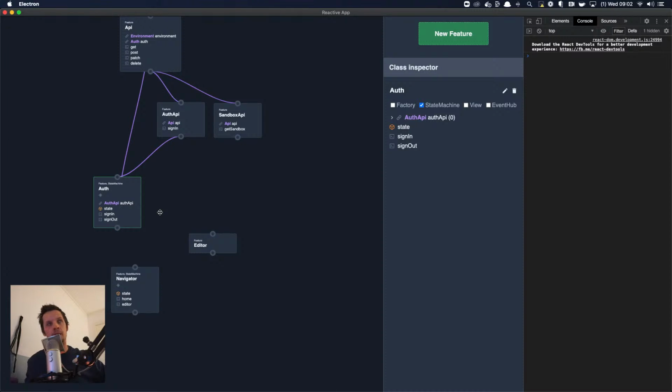Maybe I can try to explain it. Okay, let me try to think about this. The power of a singleton is that it can be used as a dependency to any feature, and it will always be the same instance. If it's a factory and you use it as a dependency, you don't get an instance. You get the ability to create an instance. So if you create an instance of a factory, it means you need to pass it around. So basically, if you have something that you need to share across a lot of features, you want it to be a singleton.